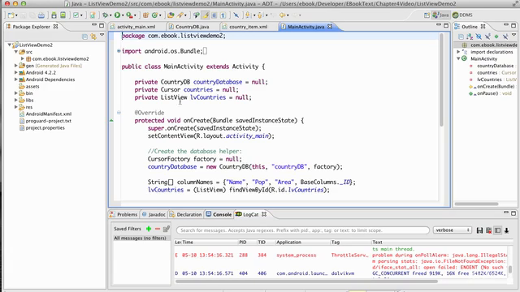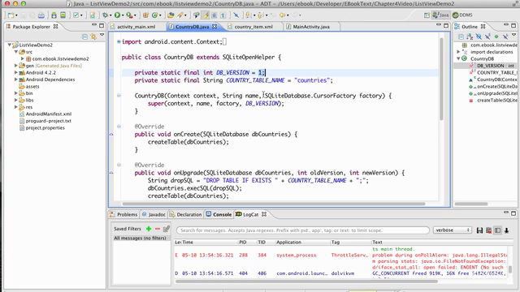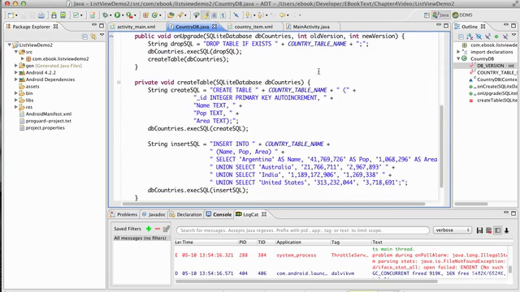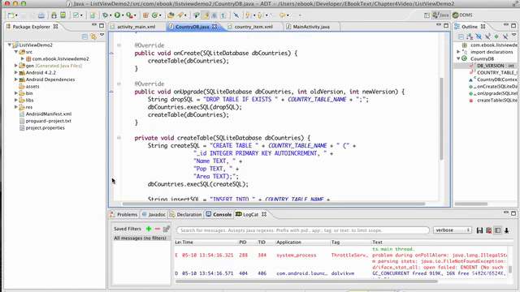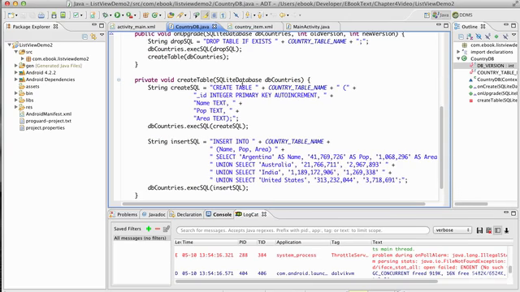And in order to explain some of the things that are going on in here, if I look at my country DB, I can see that this is pretty much the same file I had before. I've got DB version 1. Country table name is countries. Of course, if something changes either in the schema or the actual data, then I would need to change my database version, so that create or on upgrade would be called. And that then would change this create table.